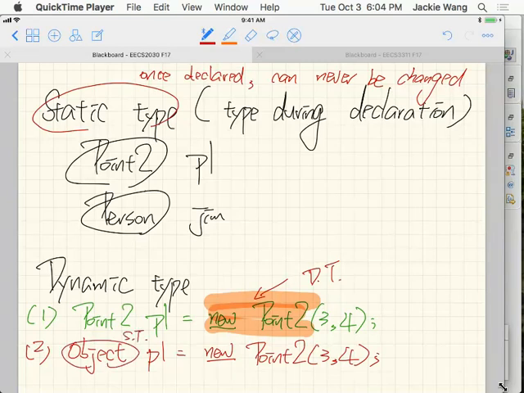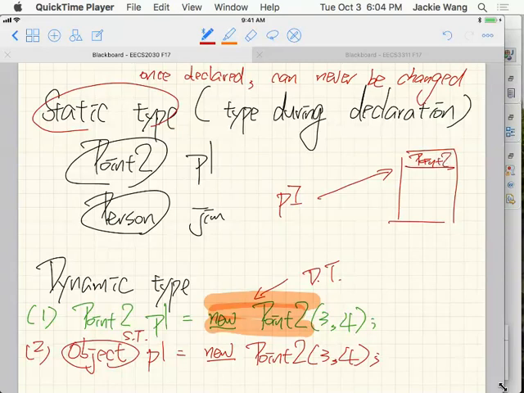And what's happening now is p1 is pointing to some Point2 object over here. Point2, basically whatever title you mention in the box, that's the dynamic type. So now you've got x and y, 3 and 4. At the moment, the dynamic type for p1 is just Point2.